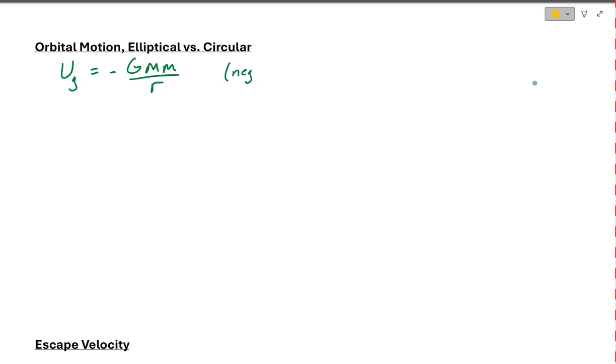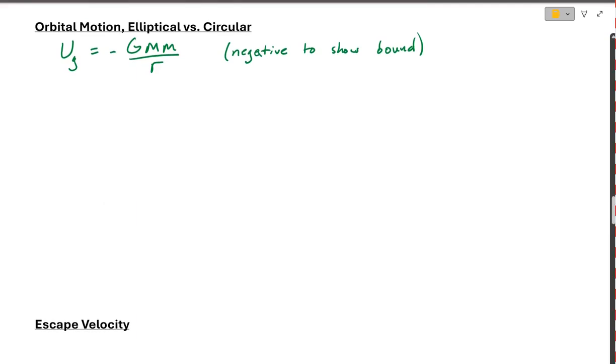And we set it to be negative in physics to show that it's what we would call bound. In other words, they're sort of like stuck together, right? So in order to be unstuck, you actually just have to get to 0. We do the same thing with electrons in orbits: we call their amount of energy negative, to show that it's stuck in this pattern of going around in a circle. So the negative is there.